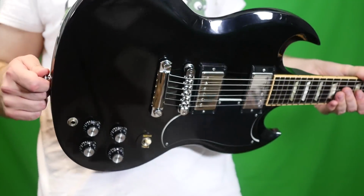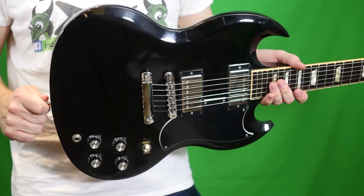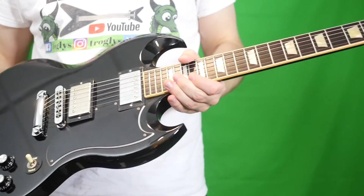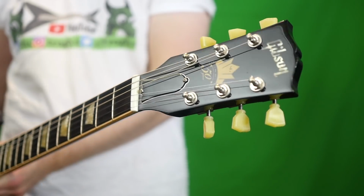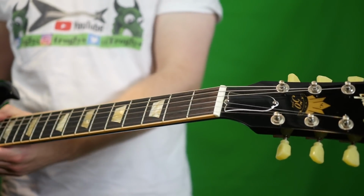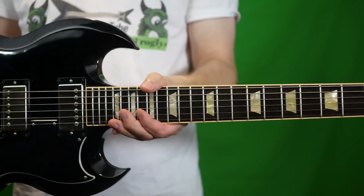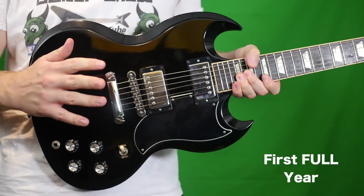We've got a really nice looking Gibson SG today. This was a limited edition model created to commemorate the 50th anniversary of the SG. The SG was first introduced around 1961. Yeah, there are a few from 1960, but 1961 is like that first year.